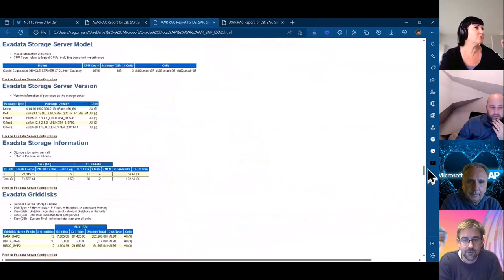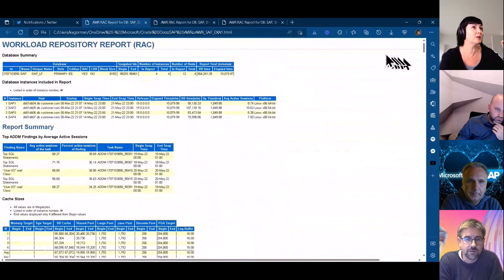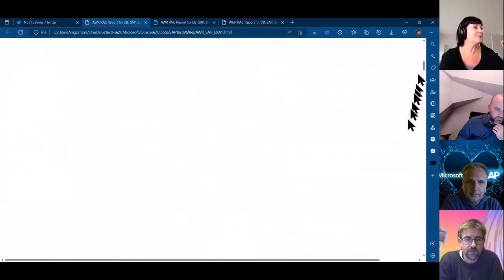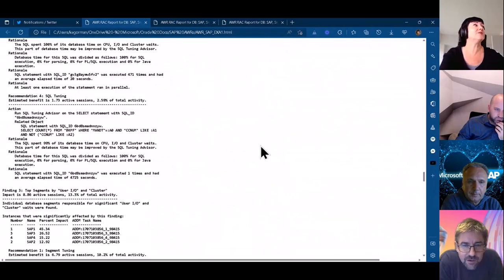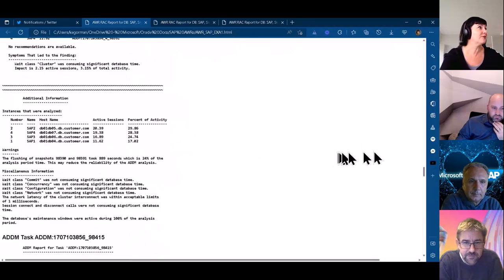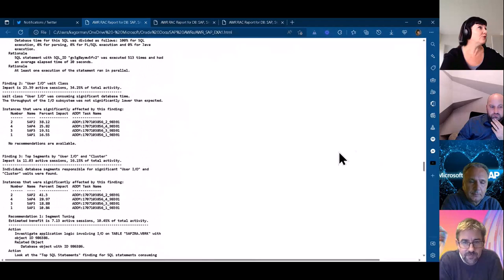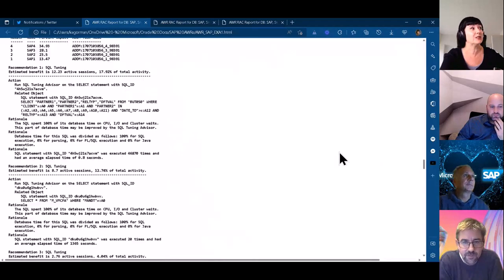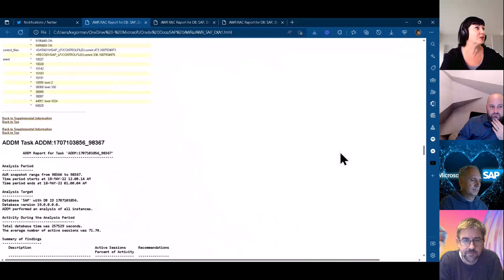See if we can find one real quick. I'm sure I have one. So these reports are available since Oracle 12. There it is. No, actually 11.2.0.3 is when they were first released, and then in 11.2.0.4 they came into full capabilities. And of course, every release there's been new. The repository keeps getting bigger and bigger with each of them.